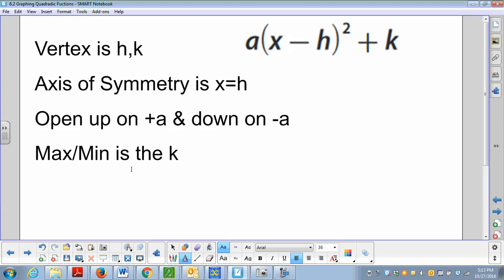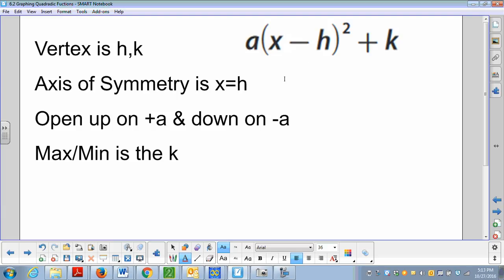Okay, now to find the vertex, you want to find the h and the k. Now, keep in mind, because in our basic function here it's got the negative here, your h is going to be opposite of whatever it is as far as your sign is. So if this is positive, make it negative. If it's negative, make it positive. And the k will stay the same. That's your vertex. Your axis of symmetry is x equal whatever h is.